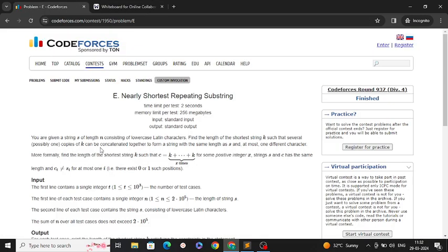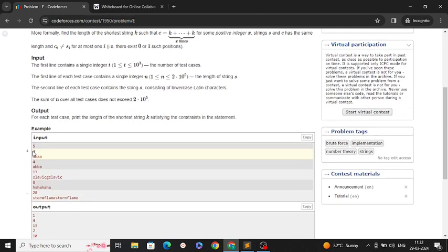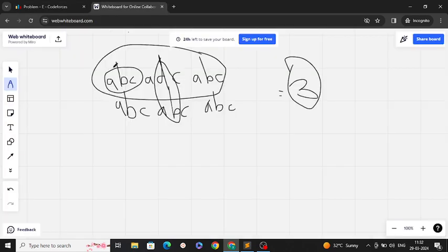We can only choose a substring whose length is a divisor of the length of this string. Because if you want to make a string of length 6, you can't choose a substring of length 4, since concatenating it with another 4-length substring gives 8. It will never give you a string of length 6. So you require a divisor.